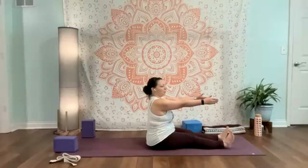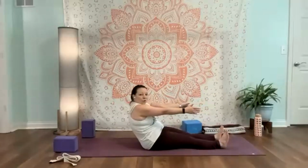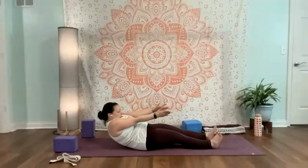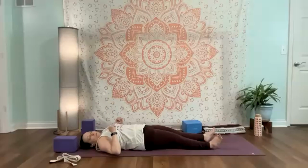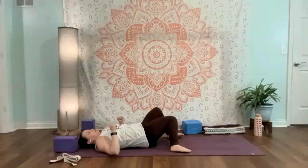Good. And then from here, I'm going to tilt the pelvis back, scoop in that belly button, and I'm going to roll down with as much control as I can find. Knowing if you've got inflexibilities or weaknesses, you're going to go down a little bit faster in this part. So once you come down here, you can get a nice windshield wiper again.